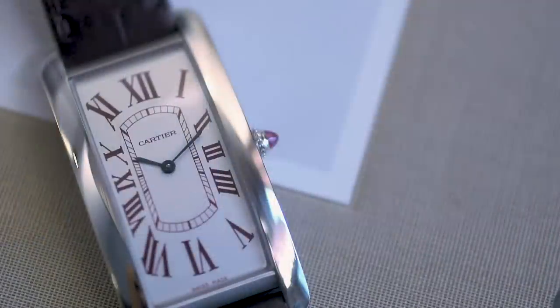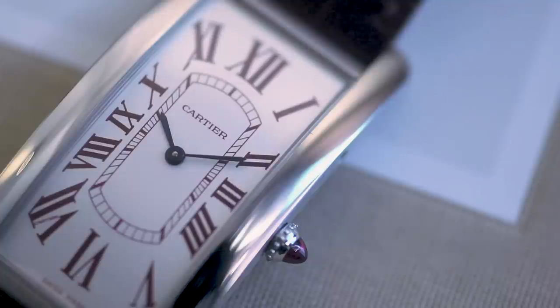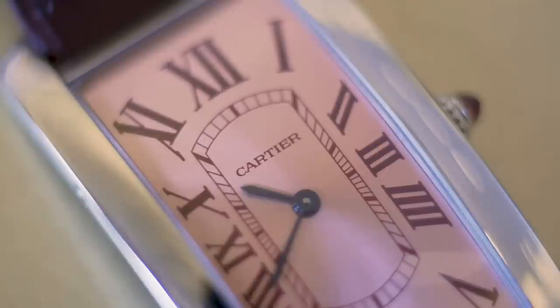Mo's watch in the end has a beautiful silver dial with a soleil sunray finish radiating from the center, and it's got beautiful burgundy numerals. Mine has a salmon dial with burgundy numerals and the same soleil finish. Both have the chemin de fer and the traditional signature Cartier exploding Roman numerals, which we adore.